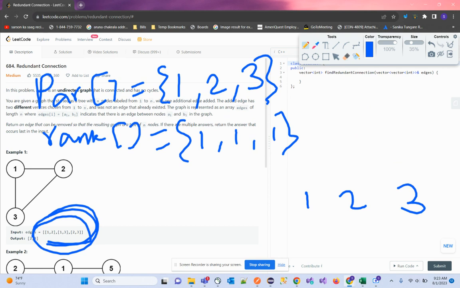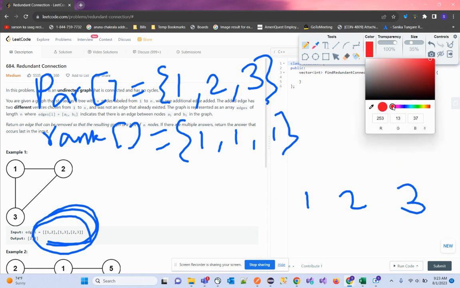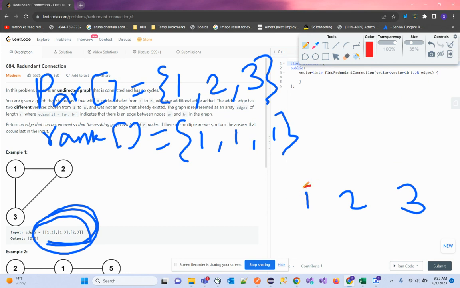What is rank? Basically, what is rank? Let me tell you, rank means the size, or the weight, of that particular node. So what is the size of this particular node? This size is 1 only, because it is not connected. It is connected to itself, so the size is 1 only. This 2, it is connected to itself, so the size is 1 only. That's the reason I have given the size of that particular node as 1. And these parent arrays are nothing but the nodes 1, 2, 3.